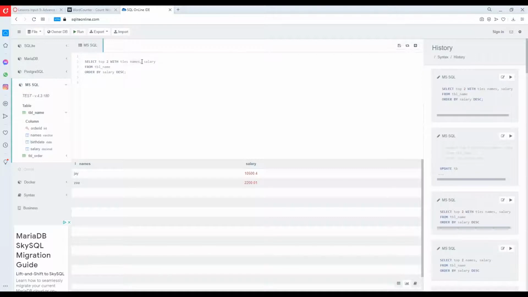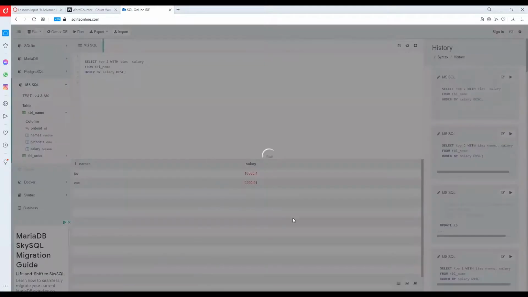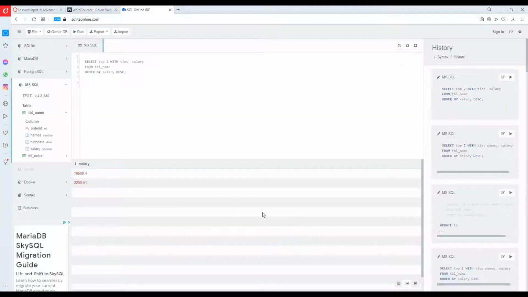Let's try this one. So let's just get the top two with ties of salary, not including the name. Okay. So notice without including the name, we are getting the same value. Okay, we only have three records. So let's try to create a fourth record with a different name, then with the same salary of 2,200.